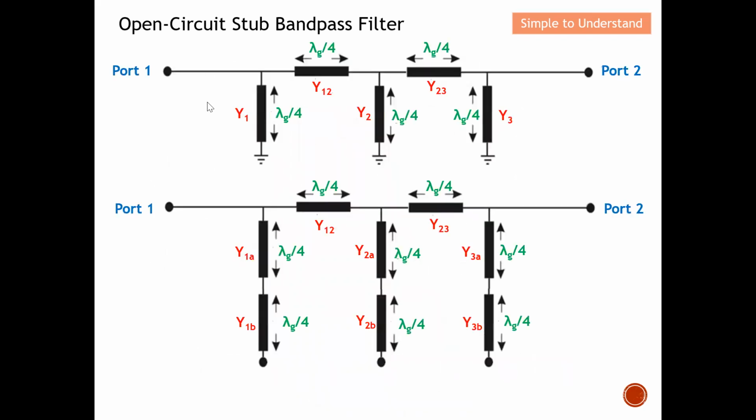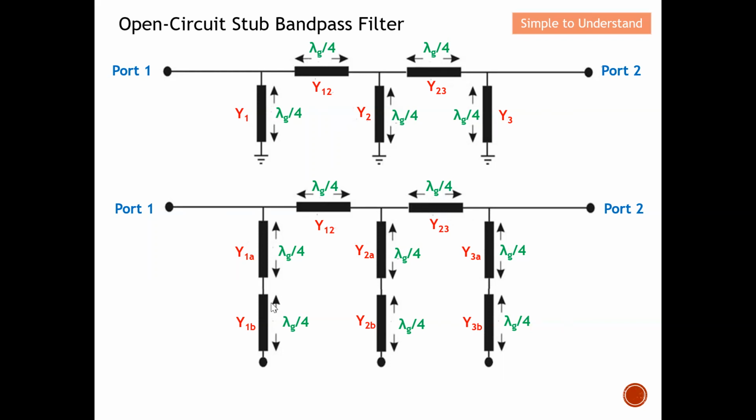Okay, so this diagram on top shows the short circuit stub bandpass filter, which I have discussed earlier in the part 18 series discussion. In this video, I'm going to discuss the open circuit stub. This diagram shows an open circuit stub. From here, you can see that the connecting line still remains intact, which means that we are not going to change the characteristics of the connecting line. Whatever you calculated in the part 18 series discussion for the connecting line, for example the two values for this case, is still valid for this open circuit stub.